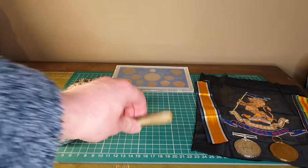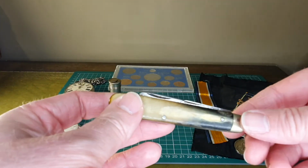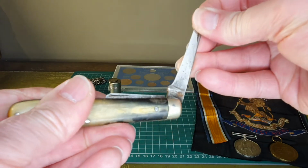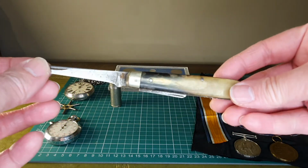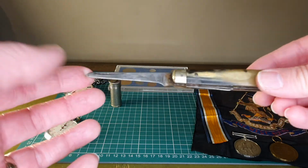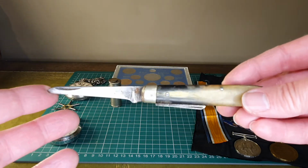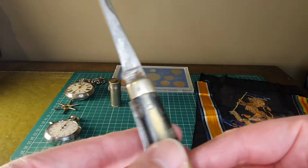I'm sure you guys would have spotted this. Now I know my granddad was a very keen fisherman. He died when I was very young, and this looks like a well-worn knife, well used. My gut feel is this could be my granddad's from his fishing trips. It looks like the blade would have been a lot bigger, but back then you would hold on to things and use them as much as you could, and it's been sharpened right down. I can't make out the wording on there.